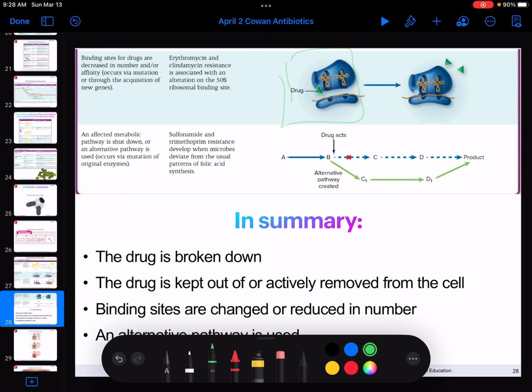So effectively eliminating the binding site for antibiotics. And I don't mean getting rid of the binding site entirely, but just changing it again so that the antibiotic is not able to bind. So we see here would be the antibiotic. Again, here we're talking about changing the ribosome. The ribosome is very important, right? We can't produce any proteins if our ribosome is not functional.